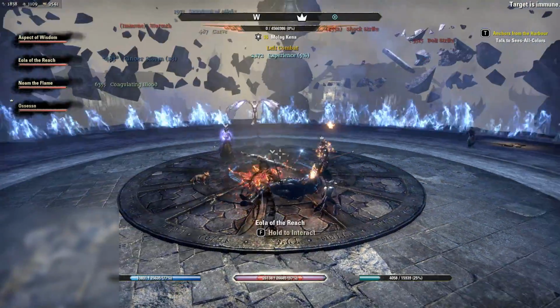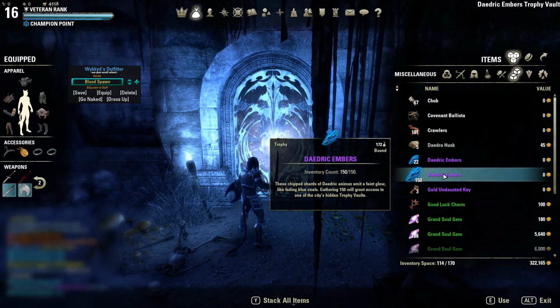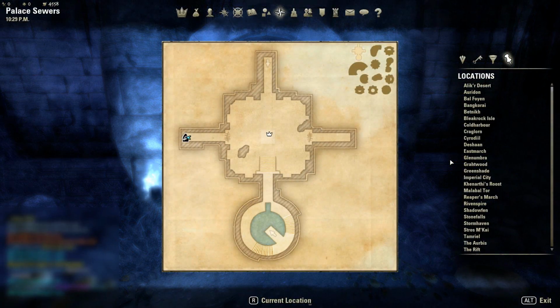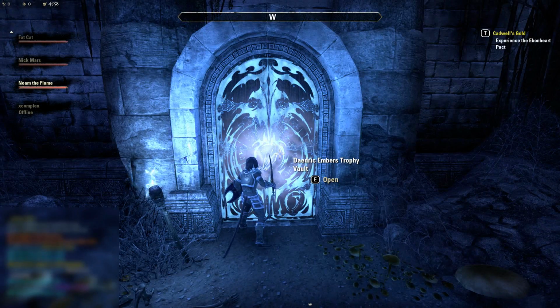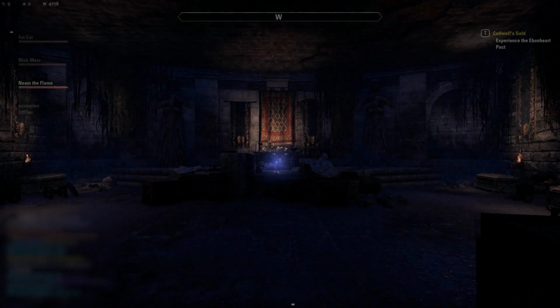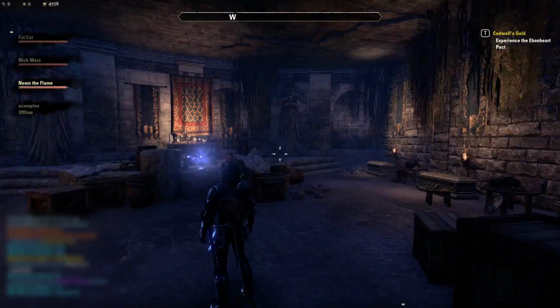Anyway, as the last thing here, that's the end of the dungeon, by the way. I'm going to show you what you can use these Daedric Embers for. You need 150 of them to open a door. This is found in the lobby. You see there. When you open the door, it will take 150 of your Daedric Embers and turn them into a key, just like the other vaults in the city.